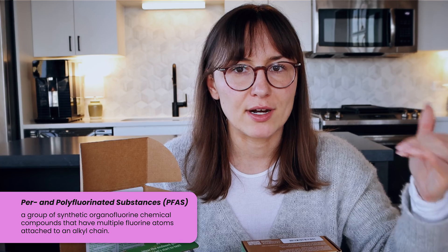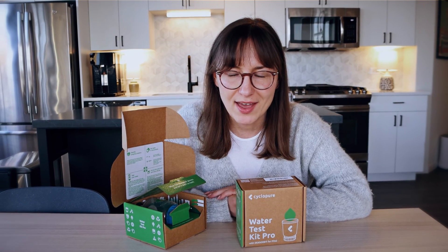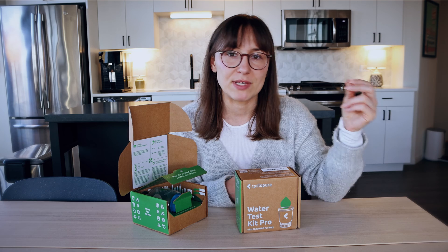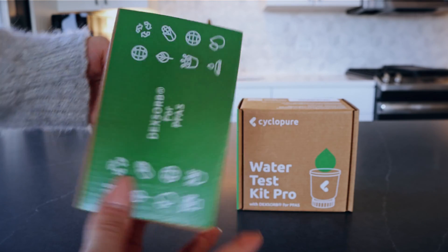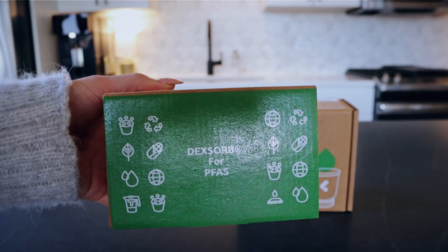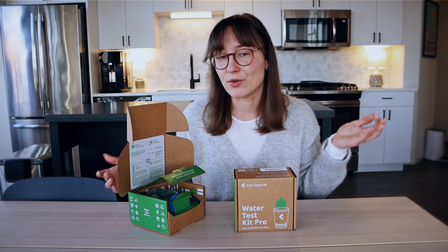One of the main reasons I purchased this water filter was specifically because of PFAS, or forever chemicals. PFAS are super scary — they can cause things like brain tumors and there are all sorts of unknown long-term health effects. They're basically the type of chemicals found in Teflon and similar products. When I looked for PFAS water testing options, I found very few. Most broadly available testing kits don't include PFAS, and some companies charge $300 for one test. I came across a company called Cyclopure that makes a $79 test specifically for PFAS. I reached out and asked if they'd send two tests for this review, and they agreed.